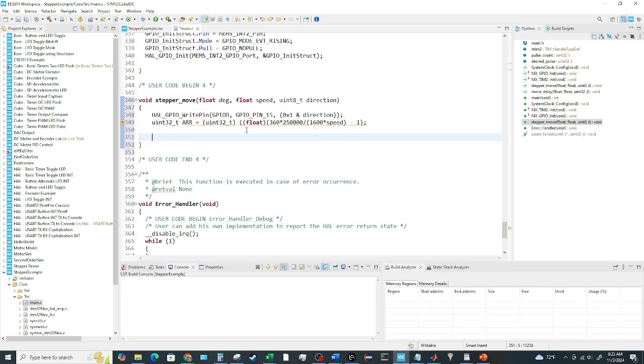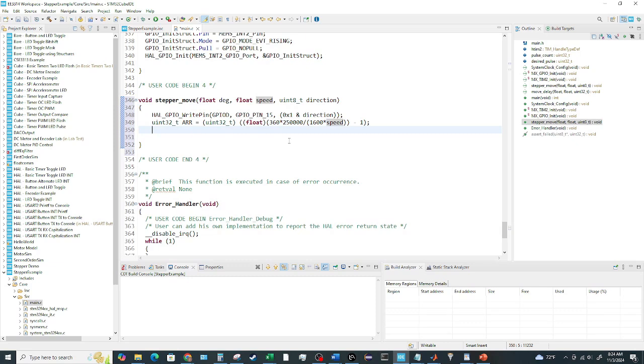So I said there's a syntax error. What did I do here? Oh, we're missing a parenthesis. Okay. All right, so it won't treat these as integers. This float typecast just means we're going to treat these as float. So we'll have float divided by float. I think this 1600 is automatically promoted to float because it's being multiplied by a float. So all this should be in float. We'll get some fraction, a float type result here. Subtract 1, and then we'll typecast that to a 32-bit integer. That's our rounding, and then we'll assign that to our ARR value.